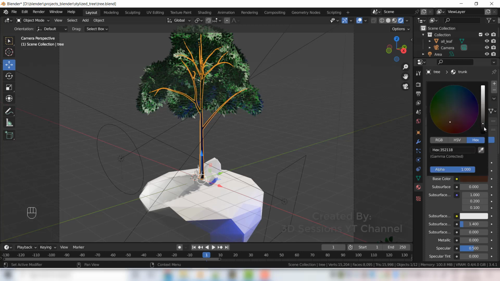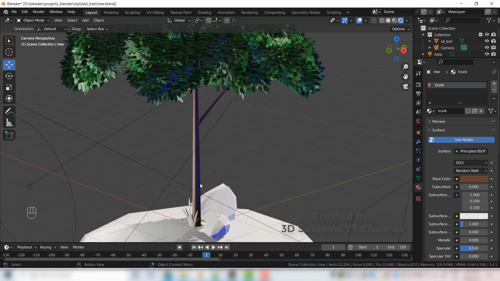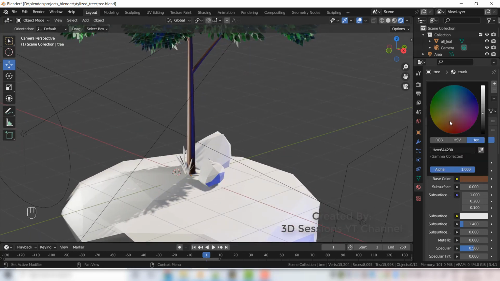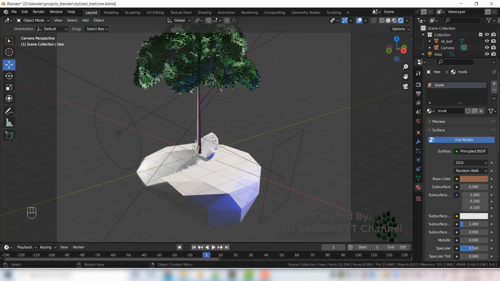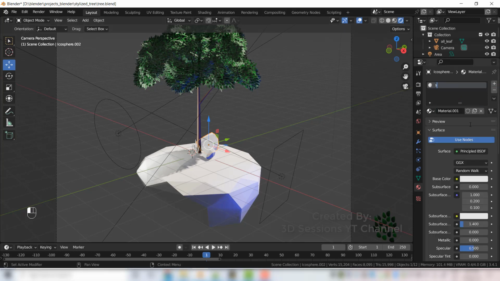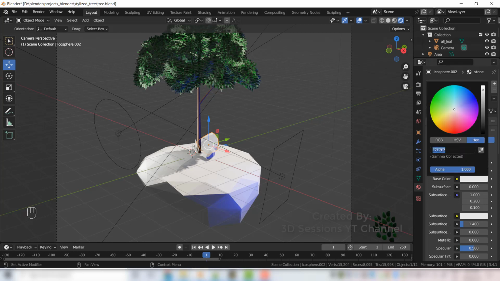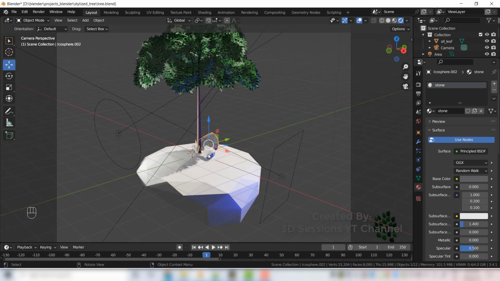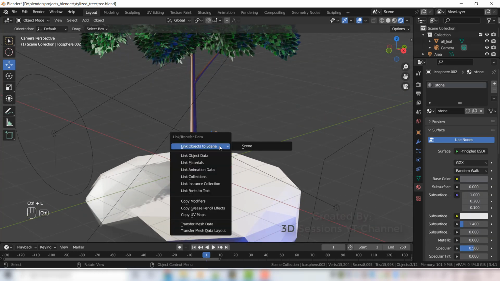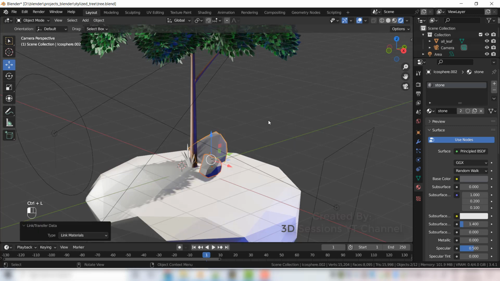Let's make it little light. Now select the stone, add and write the stone, enter the hex code in the base color, same color here. Select both, Ctrl L and link material.